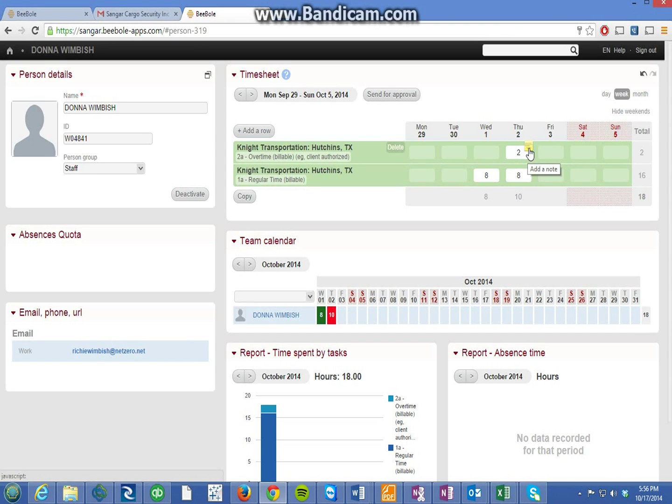We'll figure this out as we go along, but you could add a note here that we could see and have documented. We could say client requested 2 more hours to stay on shift. All right, I'm just making this up. You just click off of it, and here we go. We have a note that's saved.